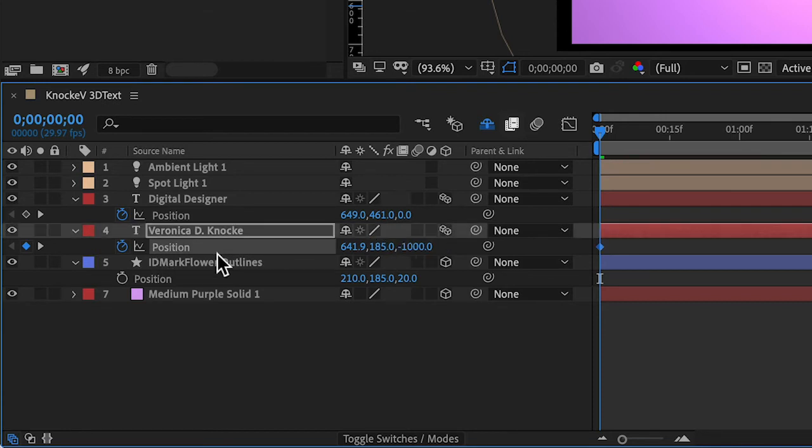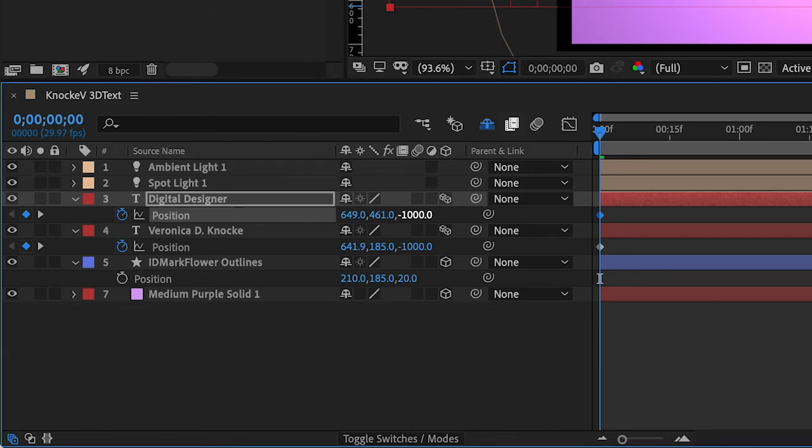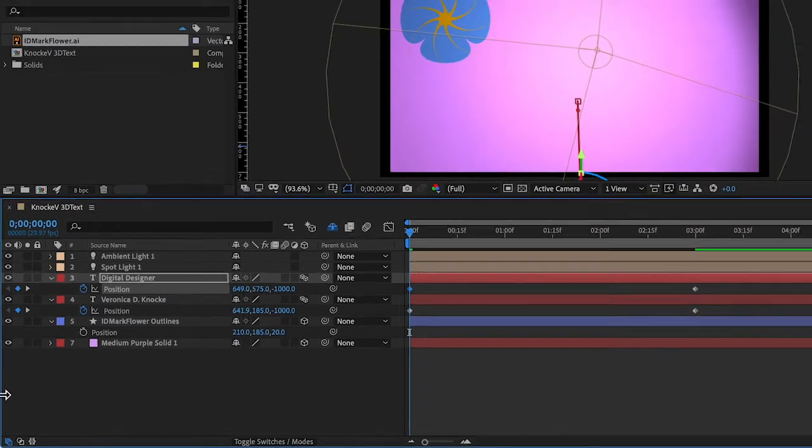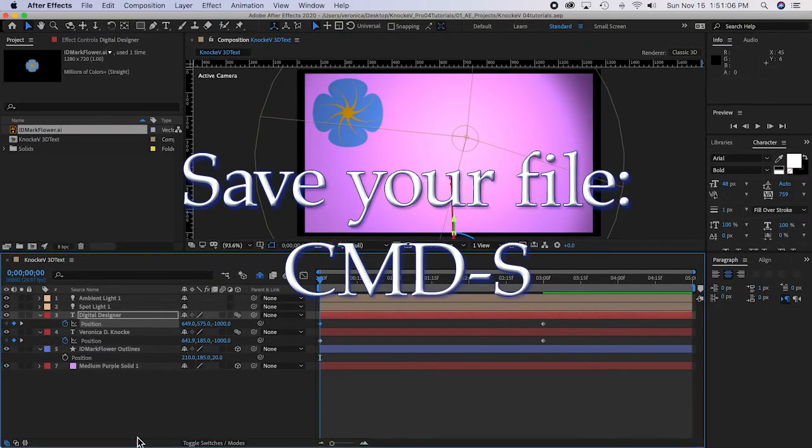Now for designer, I want the z coordinate to be negative 1,000. And I want the y coordinate to be 575. I'm going to save.